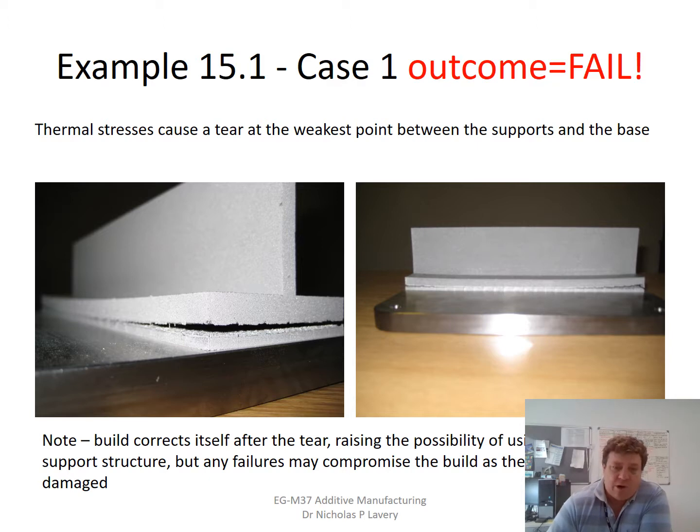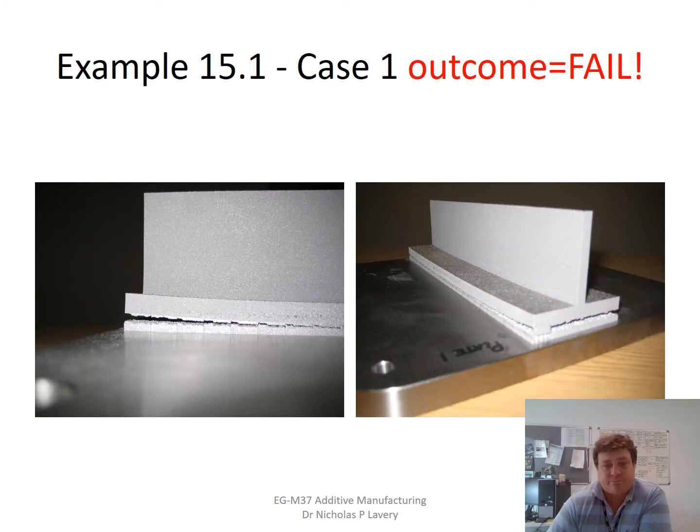But what we can also see is that the machine didn't break down and stop while it was working. It kept on putting layer upon layer upon layer until it actually self-corrected itself. And this looks a bit, it's actually incredibly flat and exactly in the location that we meant to build it here. So you can see a feature of the machine that has actually corrected itself through the build, even though it's failed there during the build. At this point, the layers have kept on building and they're back where they were meant to be. So here are some more pictures, but the final outcome is that this part built like this failed.